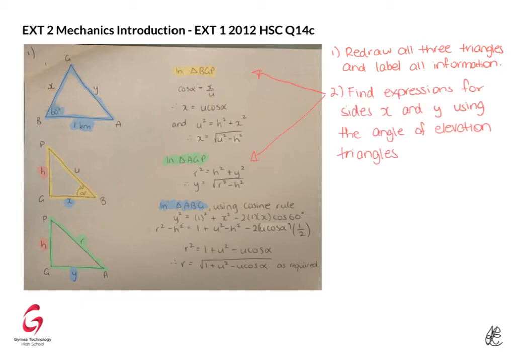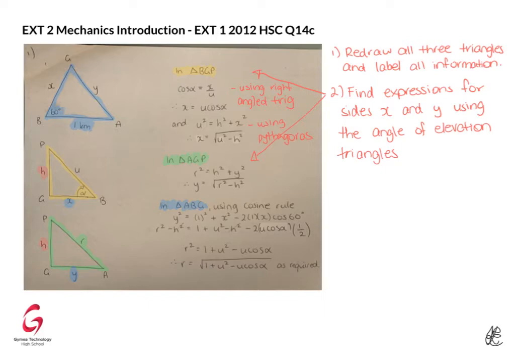The next step is to go and use those angle of elevation triangles to find expressions for these 2 sides that are matching up on this base triangle. So these 2 sides that we've called X and Y. And in triangle BGP that we've labelled in yellow, we can see that there are actually 2 expressions that we can find for side X. One where we're using right angled trigonometry with that angle alpha to find an expression for X in terms of cos alpha. And then the second where we're using Pythagoras' theorem because we have labelled all 3 sides.